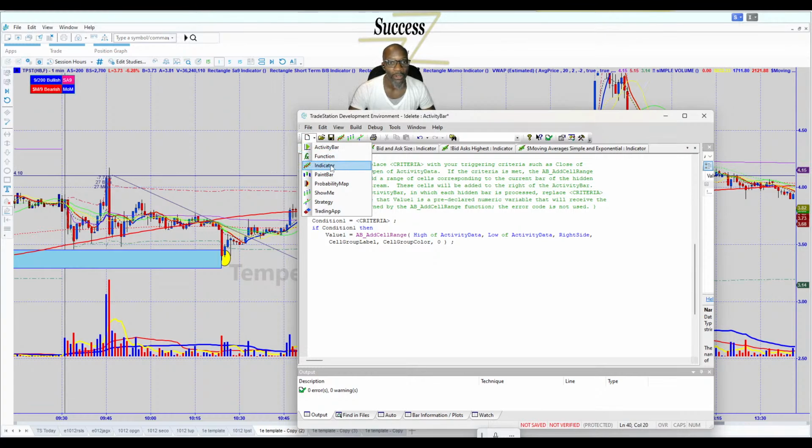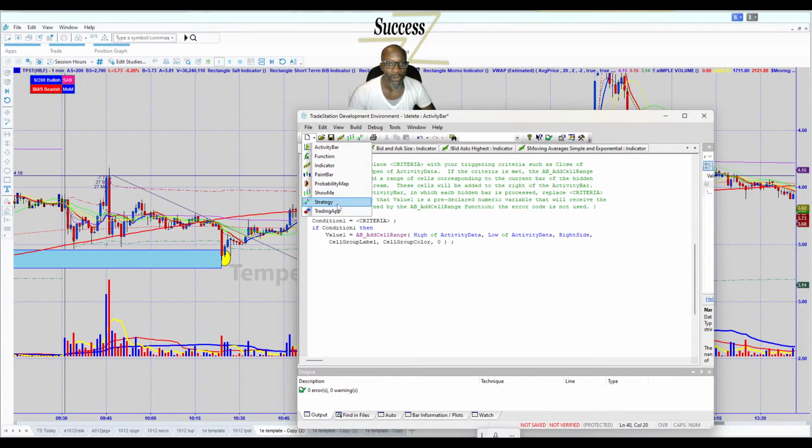All right, so then the indicator is what's going to happen when you're making lines and stuff down here. Everybody knows what your indicators are. The paint bar is where you can paint bars different colors, which is what we're about to do. Probability map, I don't know anything about it either. And the show me is where you can put like a dot or a plus or a line. You can put some type of indicator on the chart analysis screen itself.